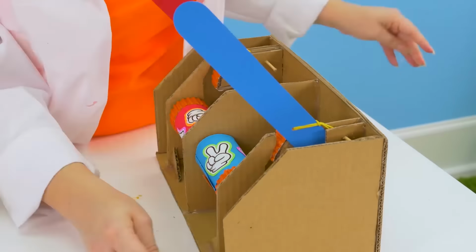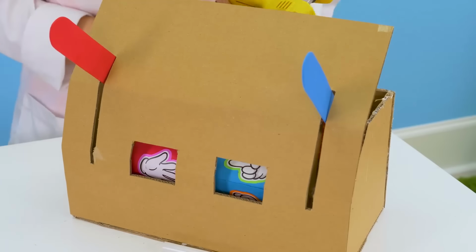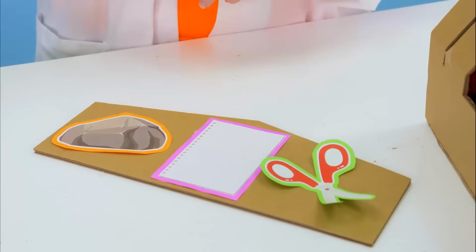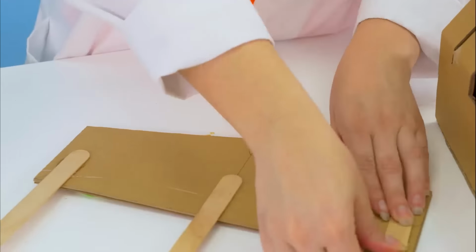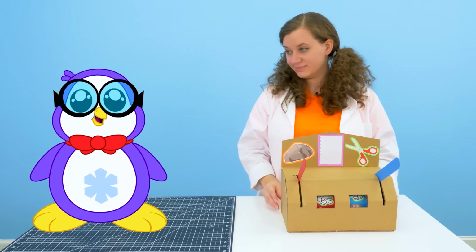Now we're just gonna glue the outside pieces of our machine and the front cover. Wow, it's really coming together. And we cannot forget rock, paper, and scissors. The rock, paper, scissors machine is complete.